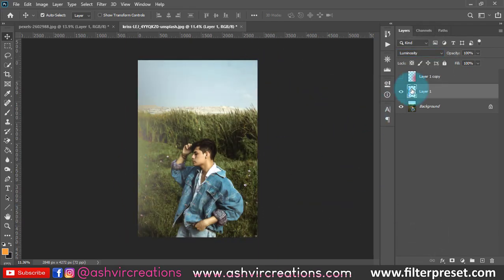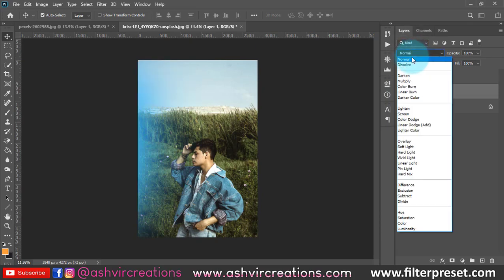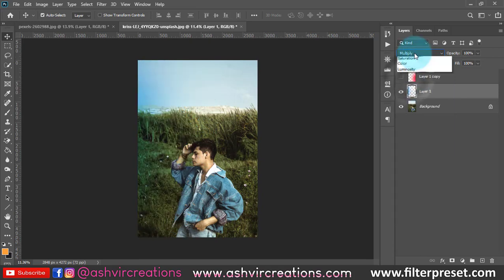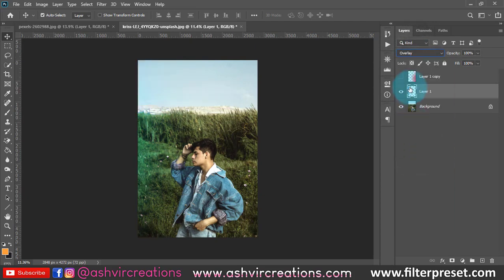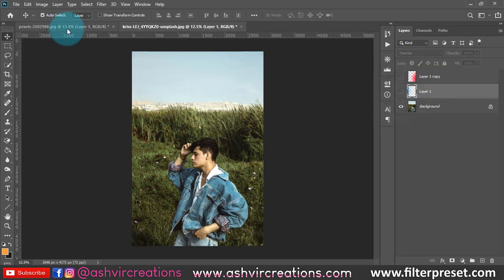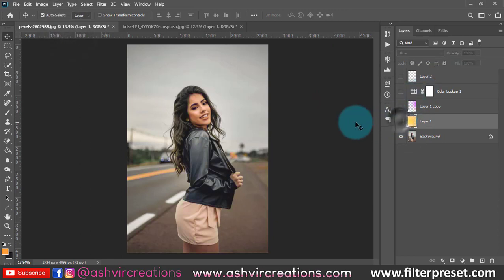So let me just cover the whole process in a few moments, right? The basic thing you need to understand is mostly the blending modes which are used during our photo editing game, that is multiply, screen and overlay. Only these three things we need to understand: multiply, screen and overlay. These three are the most used tools during our process of editing and everywhere, right? So you need to understand only these three tools, right?